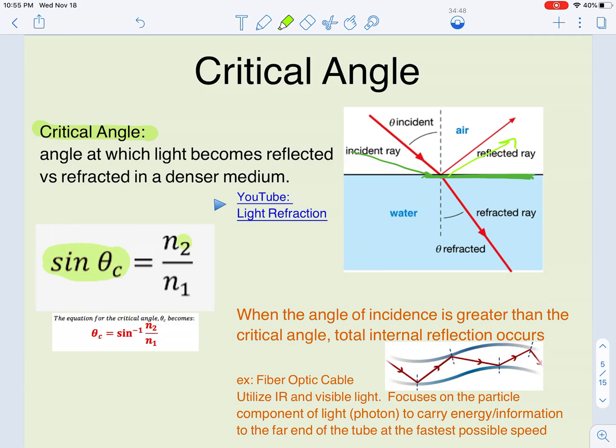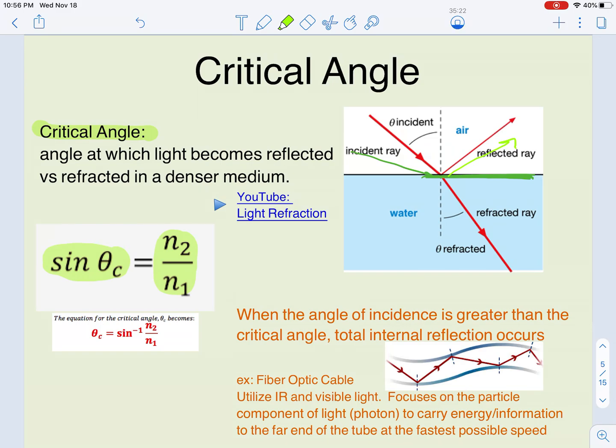And so we have a formula here, sine theta, and we put a subscript of C for critical, is equal to, and look at that, another ratio. It's just the relationship between your two n values. How dense is my second medium, or what is the n value? It's not a density. Don't get confused. I apologize. The n value is not a density. Density is a different calculation. There's just a correlation here.